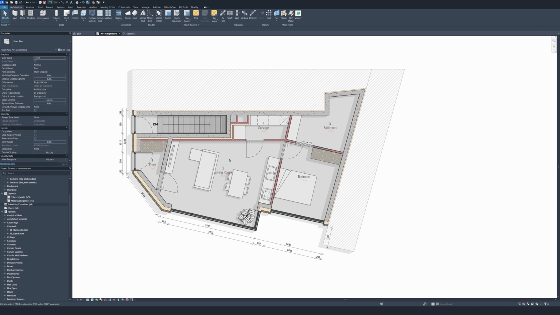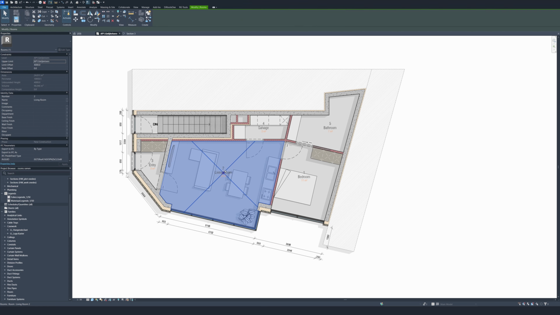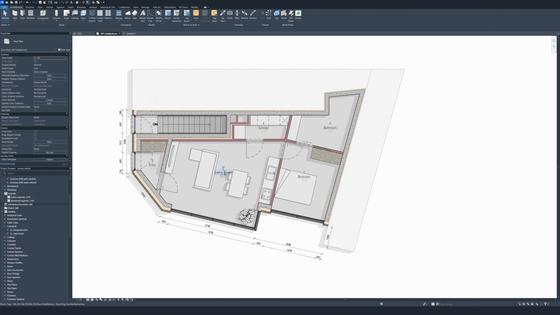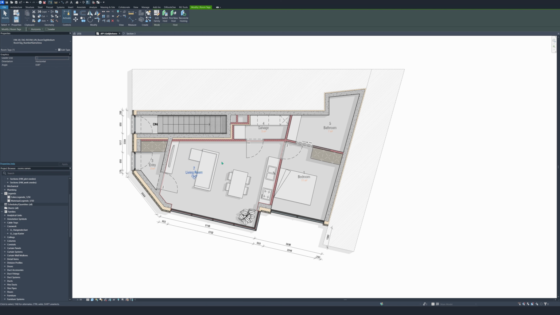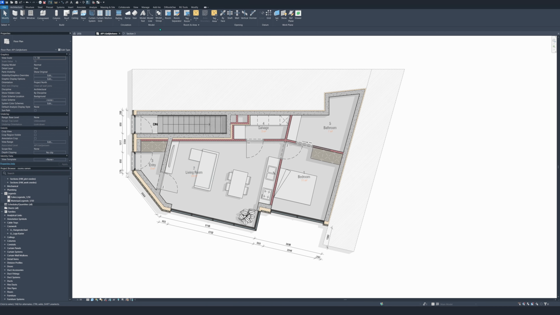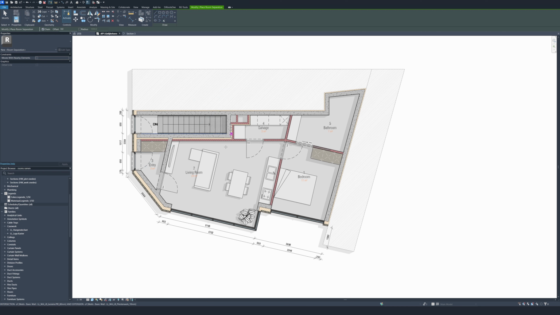The next thing you're gonna see is how to separate a room. Like this, we have our living room, but also our kitchen. So how do you separate that? It's really easy. Again, you go to the architectural tab, and then you have here room separator.